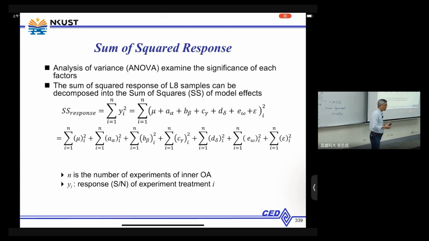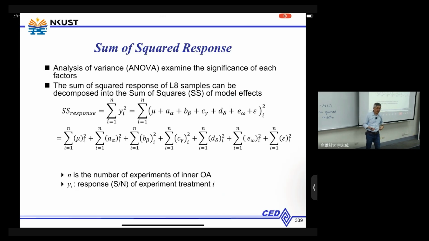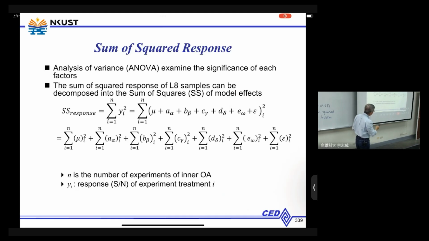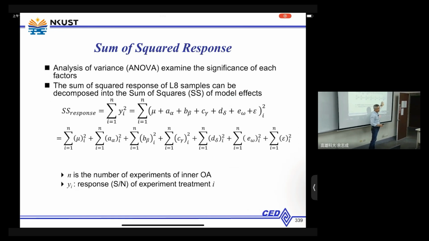If we use some manipulation, we can expand it. Expanding will give a square term for each effect, plus some interaction terms, like AB, BC, CD, etc. Because these are main effects, the summation of A1 and A2 will be 0. By using this property, you can simplify the square of the main effects into the summation of each main effect squared. All right?